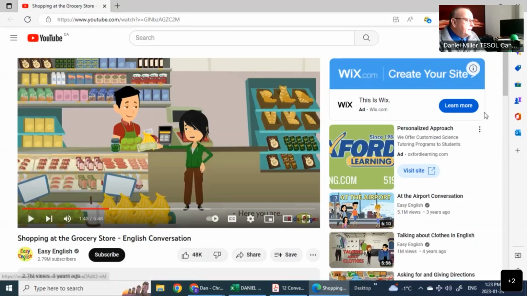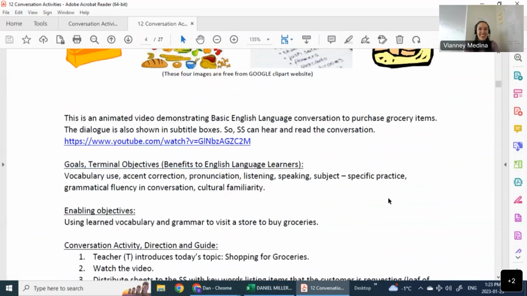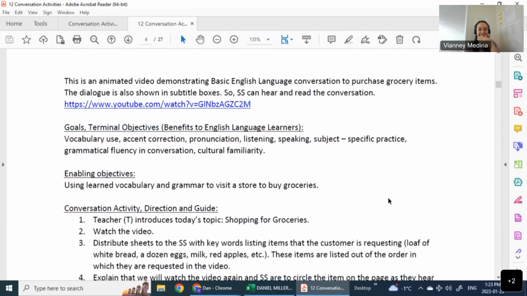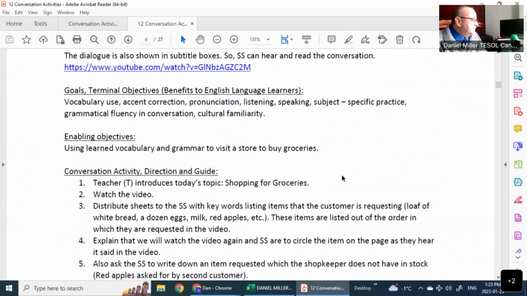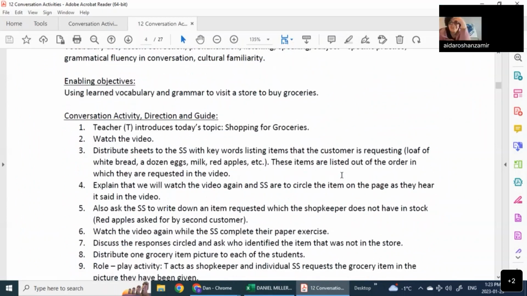Do you remember the item that he was out of, that the first customer asked for? Apples? Yes, but what kind of apples did the customer ask for? Green? No, the lady asked for red apples, but they just had green, and he said they only have green.